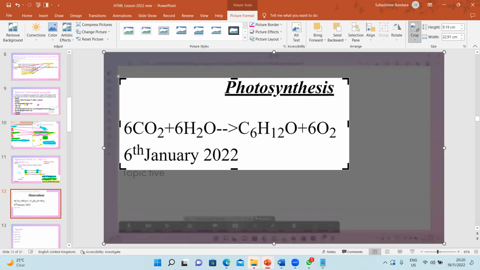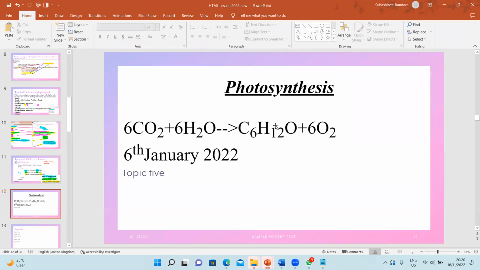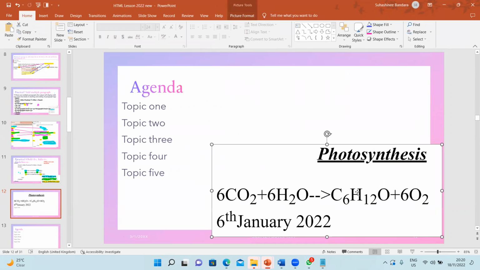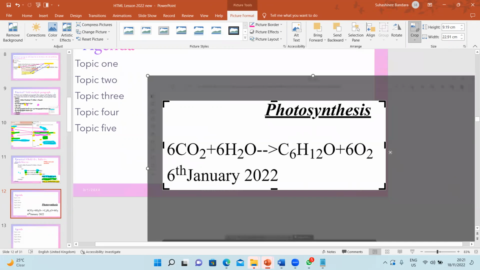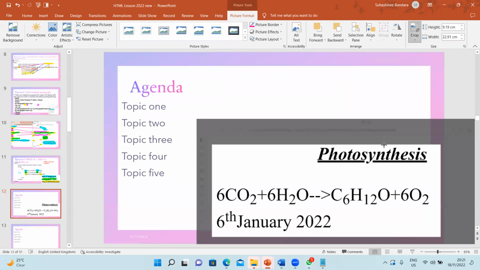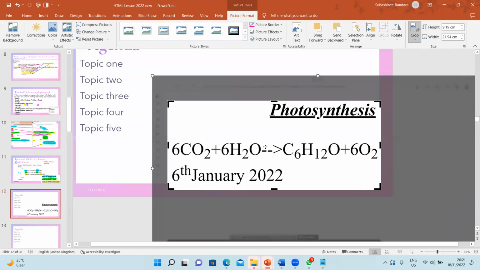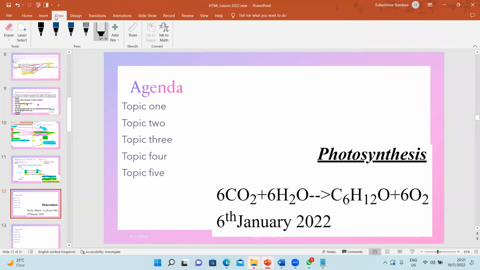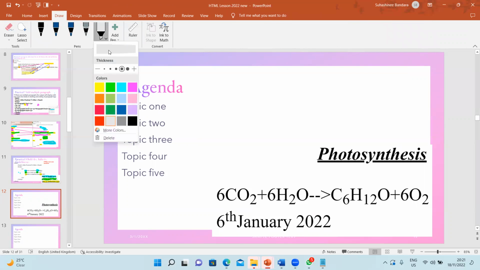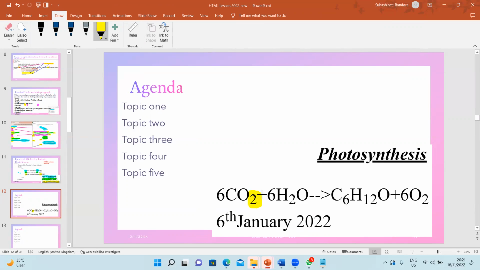How to represent the 2 down, in H2O? Subscript or superscript? Subscript. So we can take the 2 down using subscript. Then the TH up, superscript. Okay. So now you can understand here I have used the subscript.